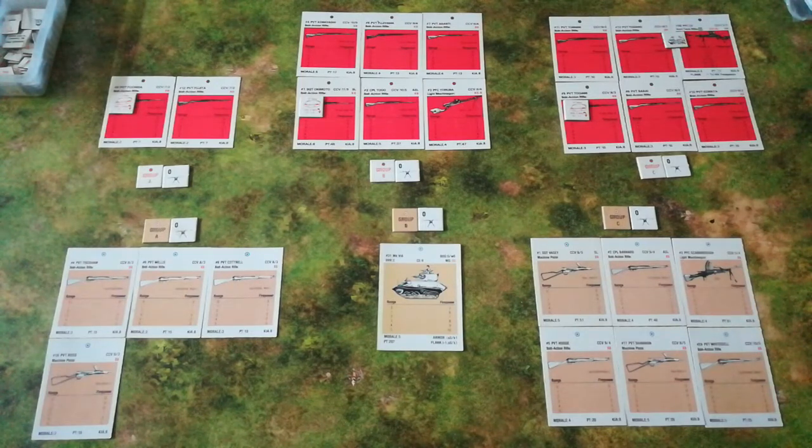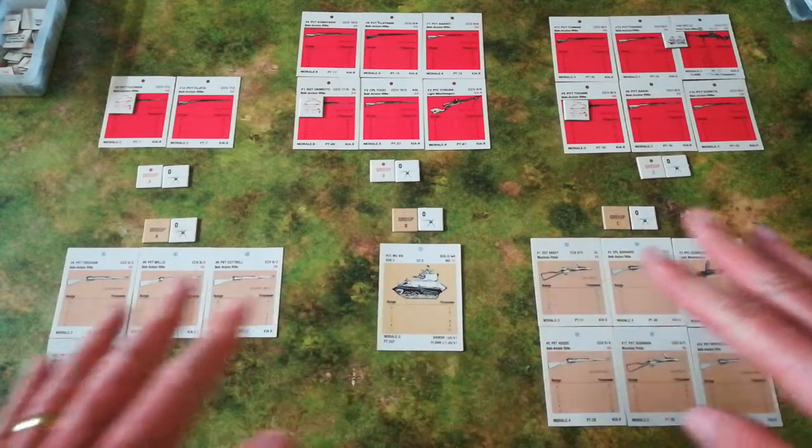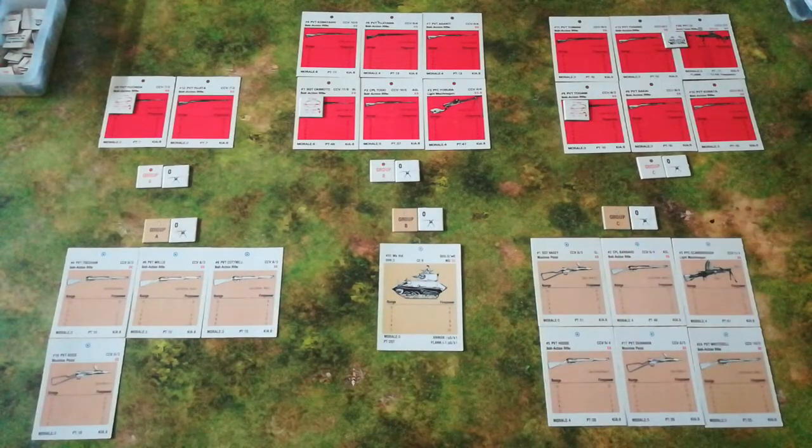We have a British squad with an armoured unit temporarily attached — probably just thrown together in the chaos of the retreat. They're trying to make their way to central Burma, and in keeping with the way the British army operated at the time, they're very much road bound. If they're part of a larger column of military personnel and refugees, they probably have a large number of foot traffic as well as a couple of lorries bearing supplies and wounded. The squad assembled for the game is effectively the guard unit at the front of this column, following a road through one of the many medium-sized towns between Rangoon and the mountainous region of central Burma.